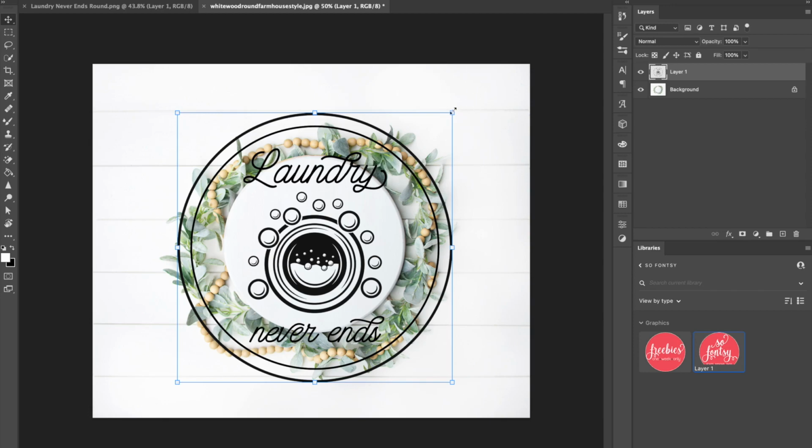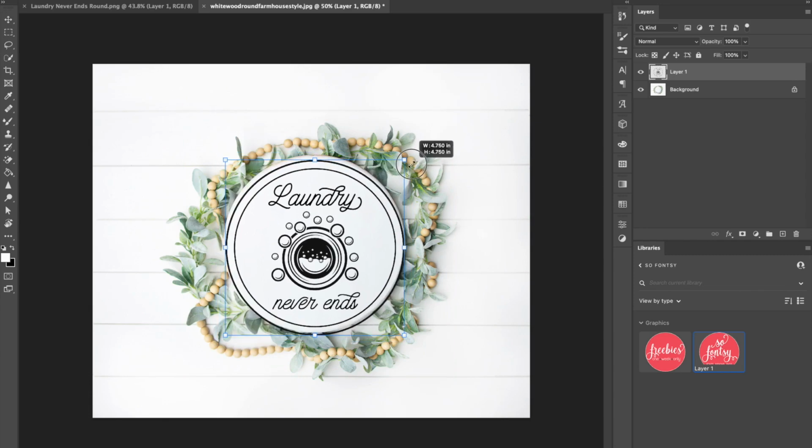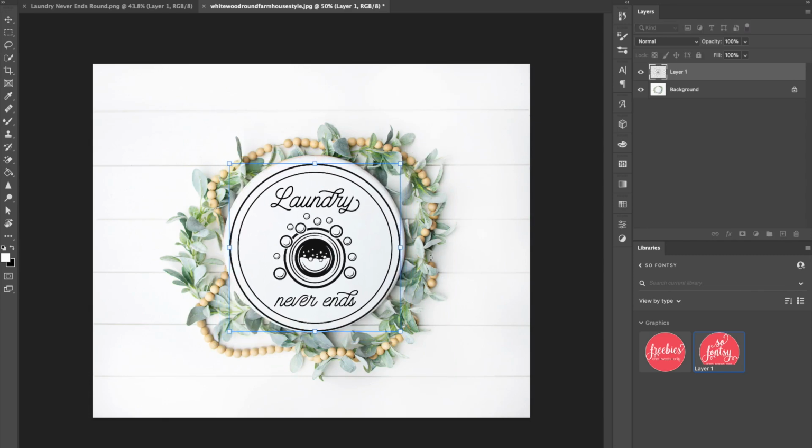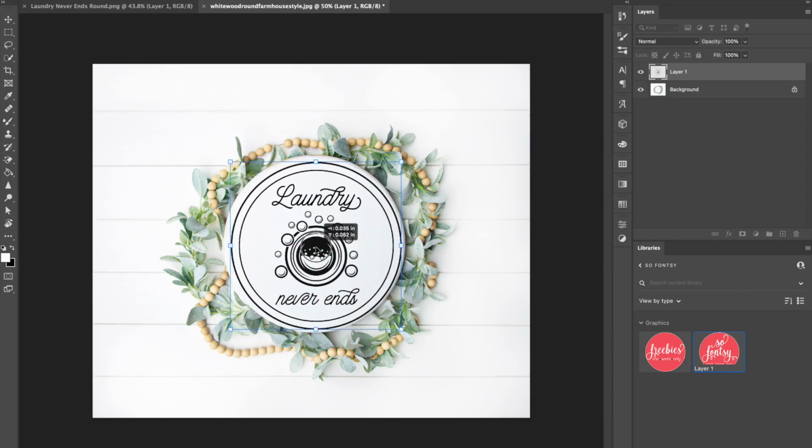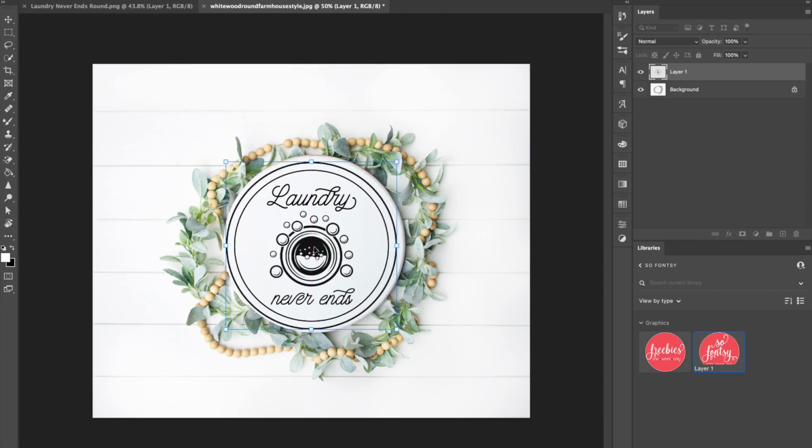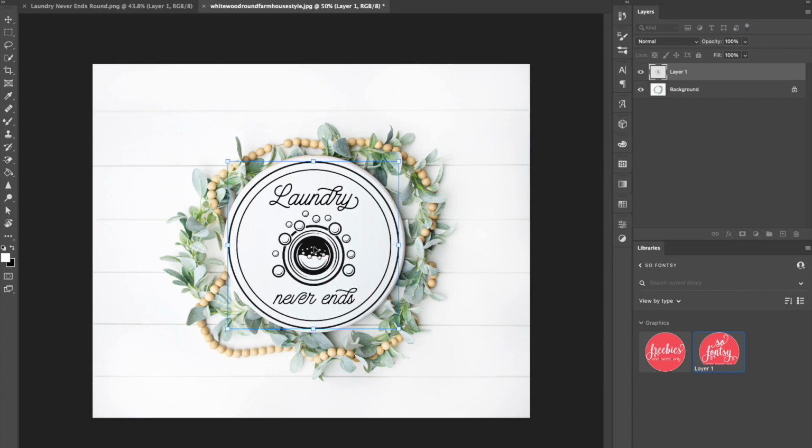Now, holding the Option key down, I'm on a Mac, I'm going to drag the corner in and it's going to resize the image. And then I'll use my mouse to drag the image a little bit more in order to get it perfect. Let's see, I'm using the arrow keys. That seems to put it more centered into this design. Then you want to hit this check mark up here to confirm. And now the design is placed on the mockup.